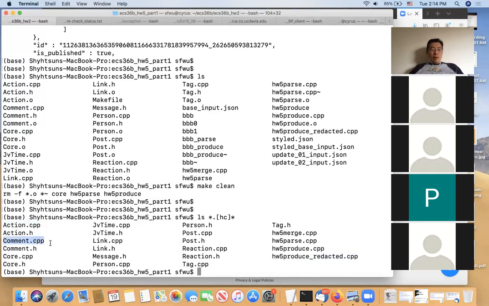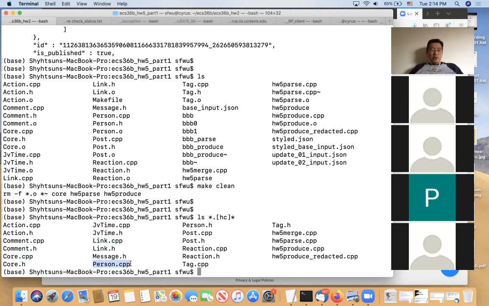You need to have your own comment.cpp, which I think might be one of the more extended ones, the comment.cpp and post.cpp. Core.cpp should be very simple. I probably took this from homework 2 or homework 3. And link.cpp should be very simple.